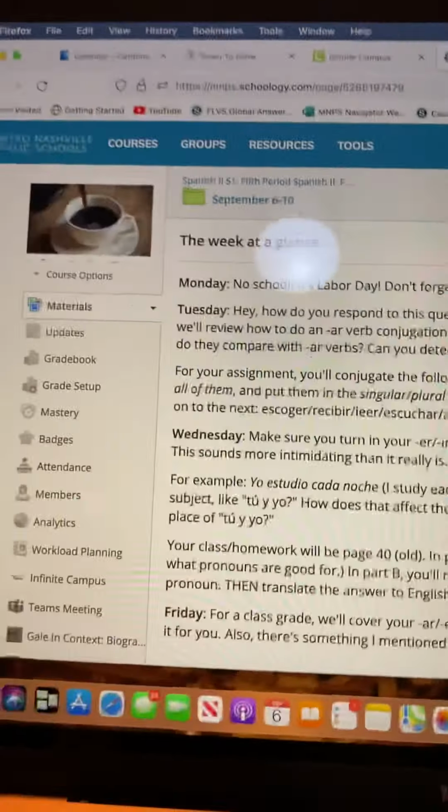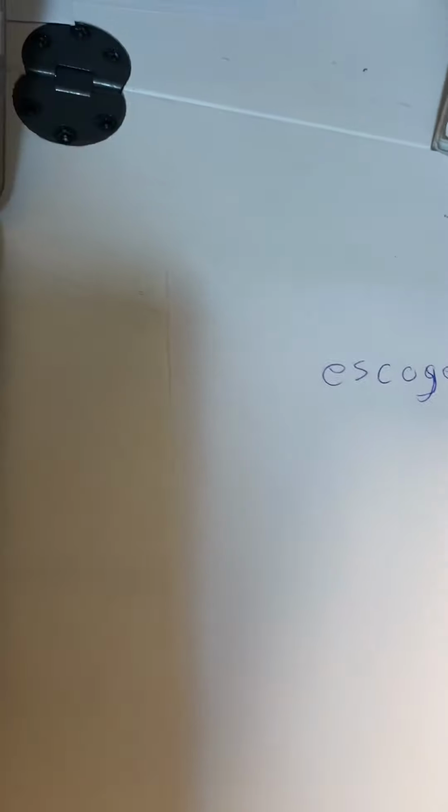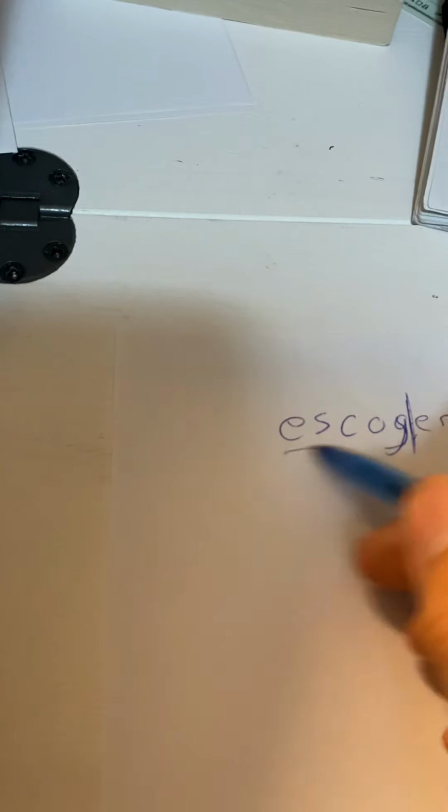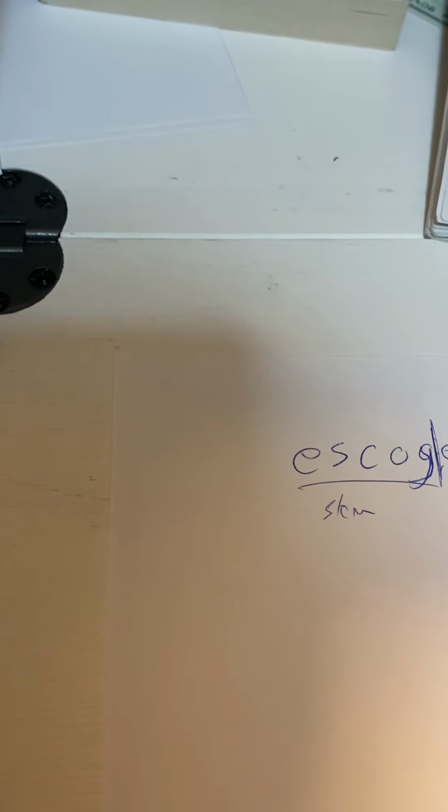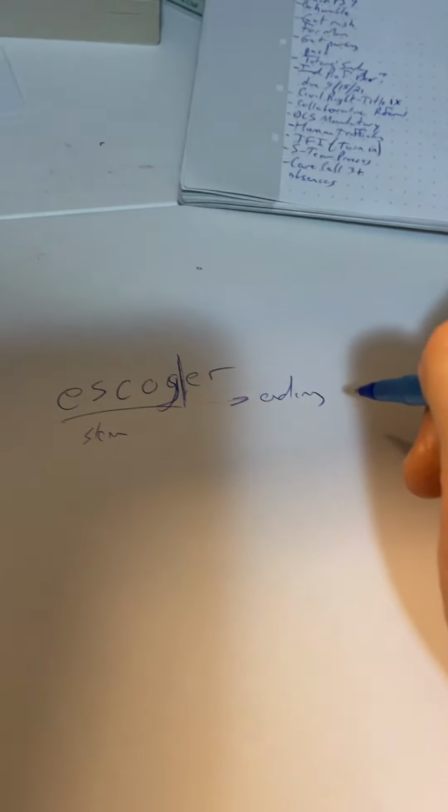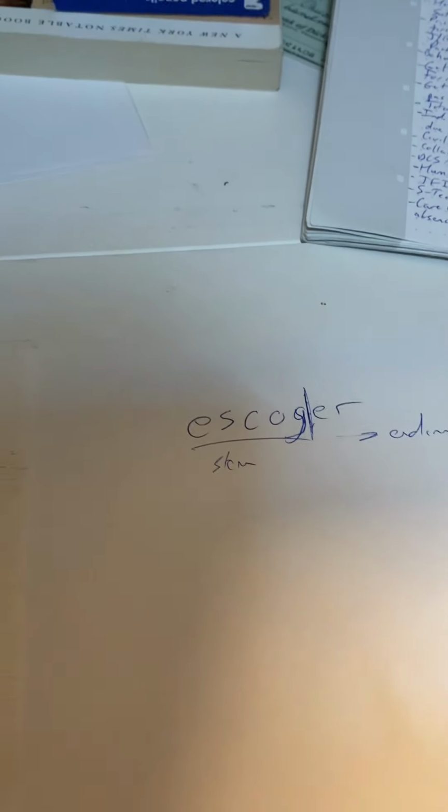So what I'm going to do is take a look. I'm going to zoom in for just a second, and there's the first one, escoger. So I'm going to come over here to the paper, and I'm going to write down escoger. Sorry, my handwriting is terrible. And don't forget, as I cut it through, you have the stem right here. This is the stem or the root, and this right here is the ending. Now, that's a little bit better. Maybe I should put it in landscape.